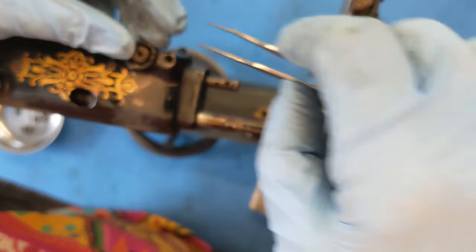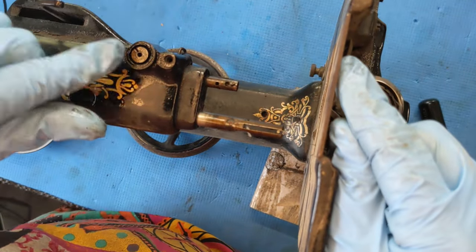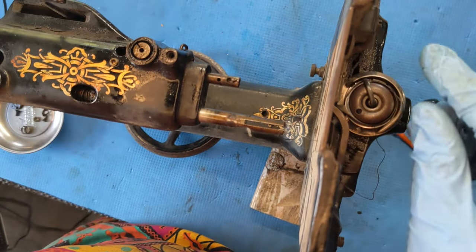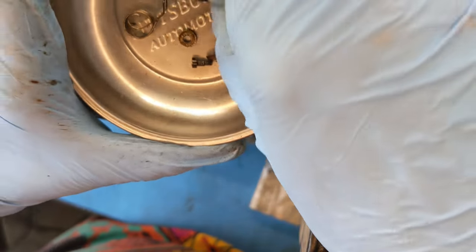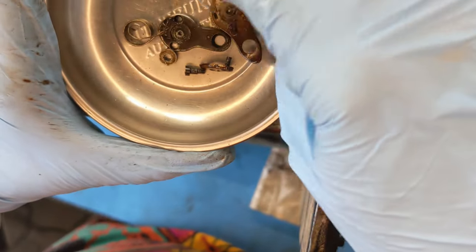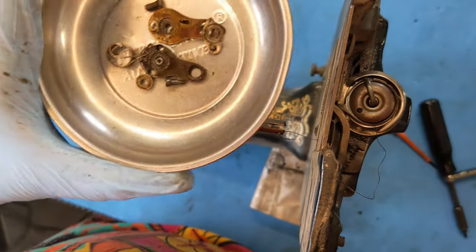I love my tweezers. All right. So we've gotten to the bottom of this mechanism. Again, I'm going to throw a magnet in there, and I put a magnet in because it kind of collects all the tiny things in the baggie and keeps the itty bitty screws from getting lost.